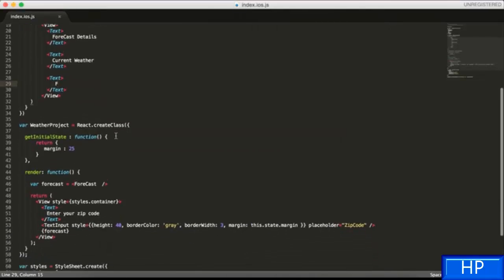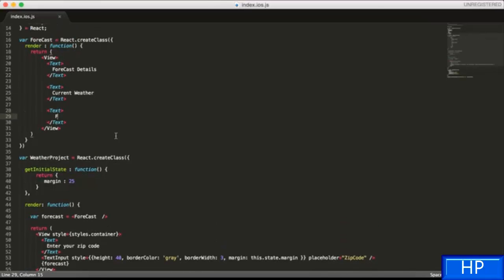Now we'll make use of passing properties and bind certain values to our forecast component from our weather project component.